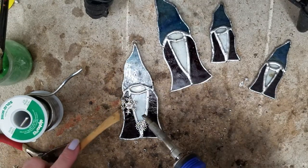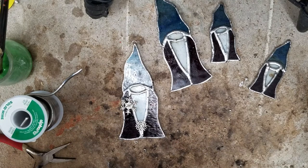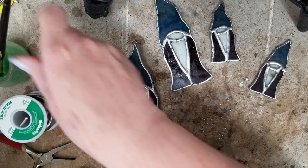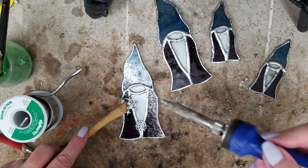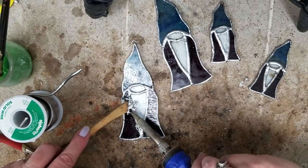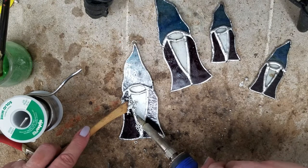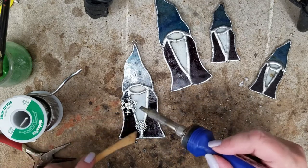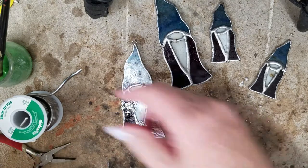I try to have at least 3. And the trick is to get enough solder to cover the edge of the charm and making it look like part of the design. In other words, not have a big glob there.